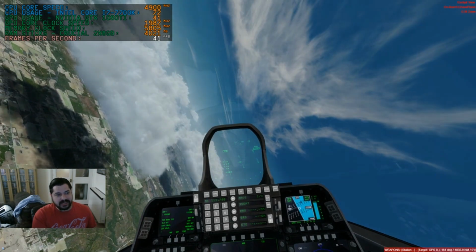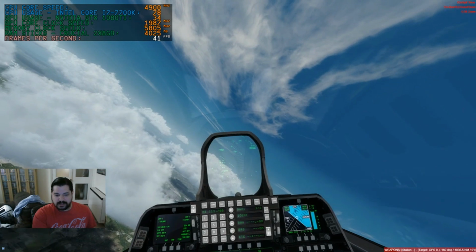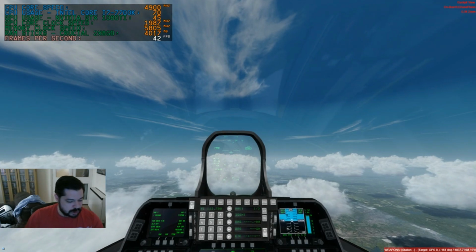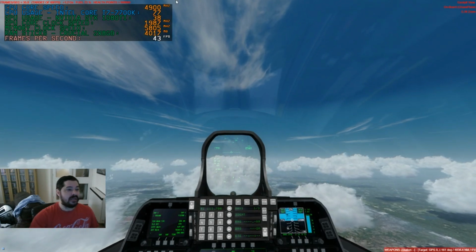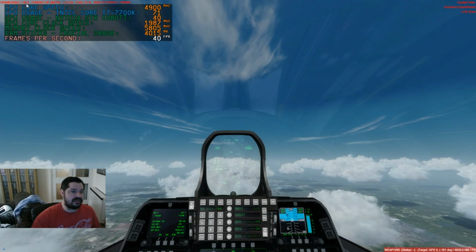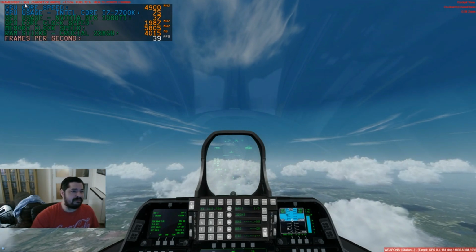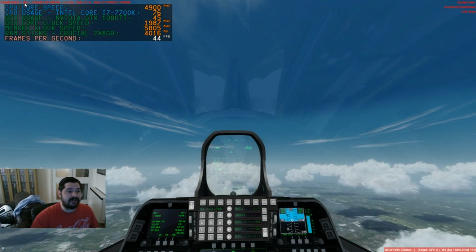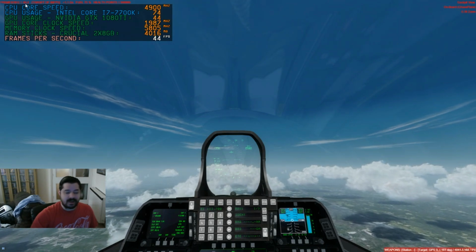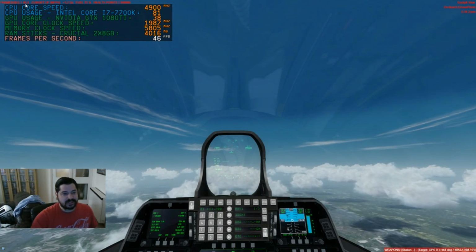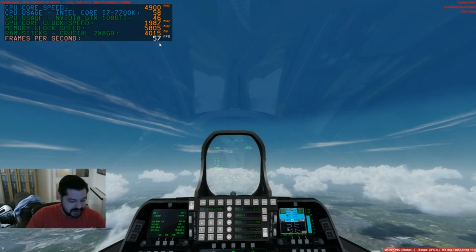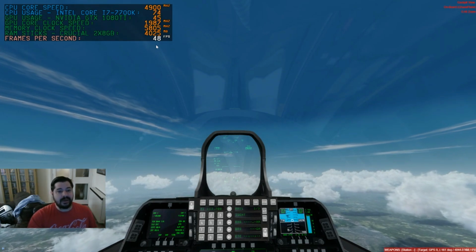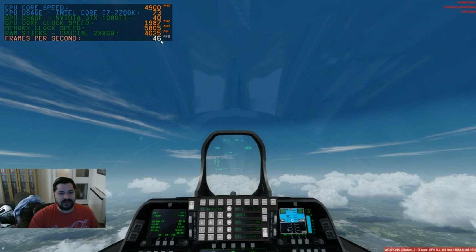So, how accurate is our frames per second? Ooh, bit of a glitch in the matrix there. How accurate is our frames per second when you compare it to the one that P3D give you? So, this jumps about. This really does jump about. It's going from as low as 35 and as high as 45. Sometimes even hitting 50. Whereas this frame counter, which is actually done by the MSI, I think it's more of an average here or something, because it's not jumping as much.